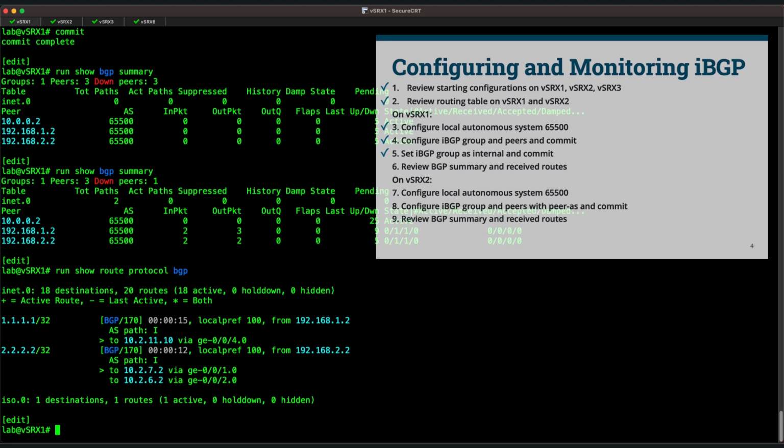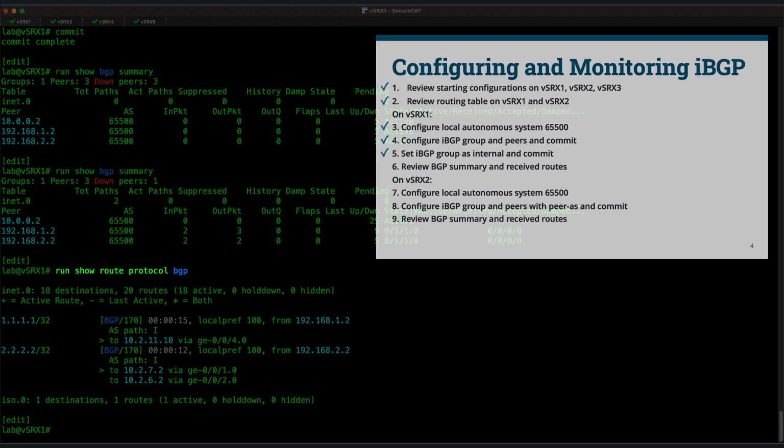And there we are. Using the show route protocol BGP command, we can see all routes in the routing table which are in the BGP protocol. We have the routes present in the inet.0 table for the 2 simulated servers connected to VSRX3.